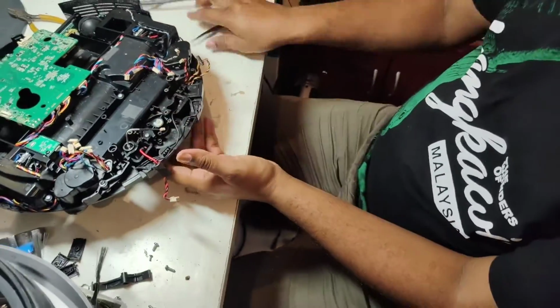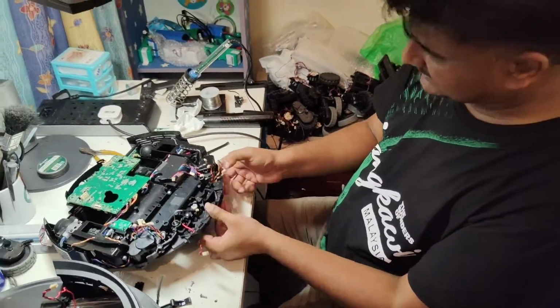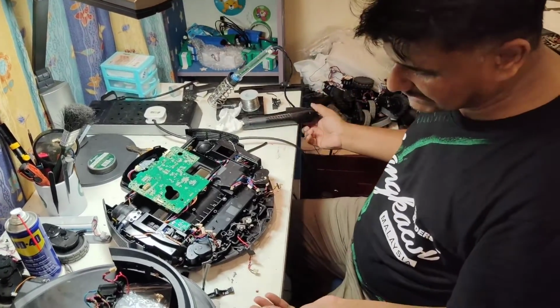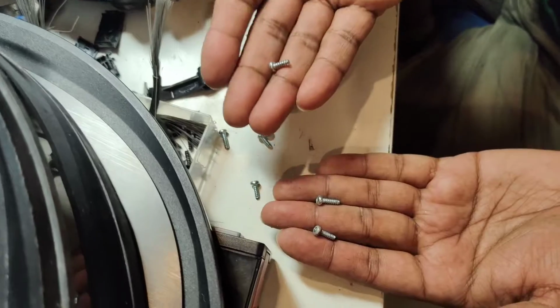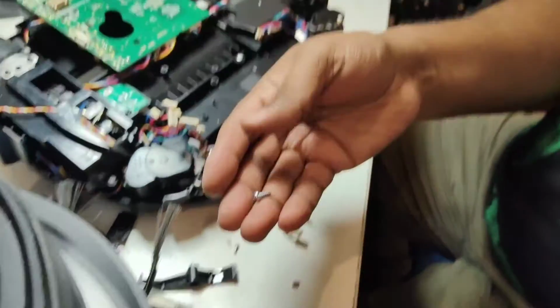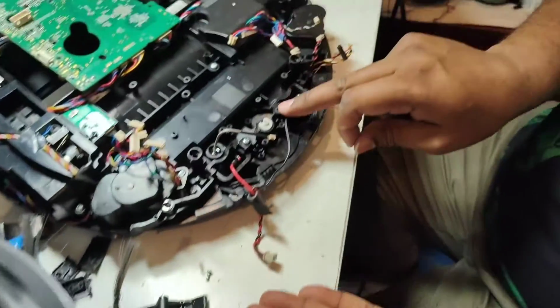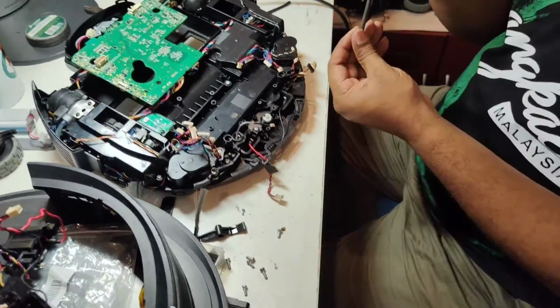Okay, now you see it is very nicely fixed back. So we just put back the two screws. Make sure here we are using the longer screw. There are different types of screws. These small screws are from the top of the bumper, this size. A slightly longer screw we put here, one here. So you should remember the size of the screws also.